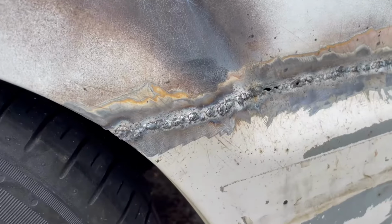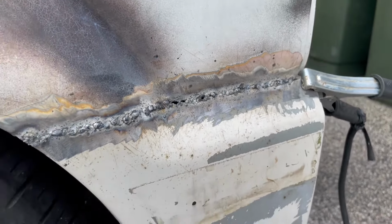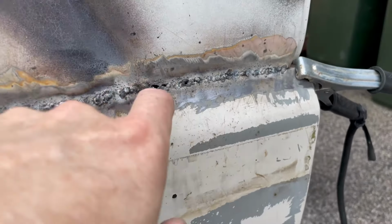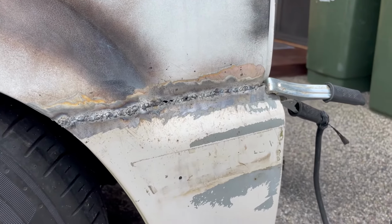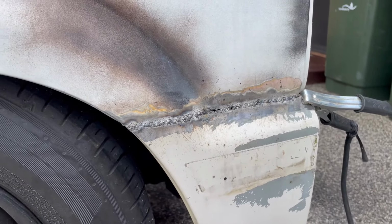All right, like I said, I am not a welder. This is probably my second or third time welding. I blew a couple holes in there and there. I'm gonna grind it back and go again for round two. It didn't warp, and you know what? It's on there. That's a win, right?